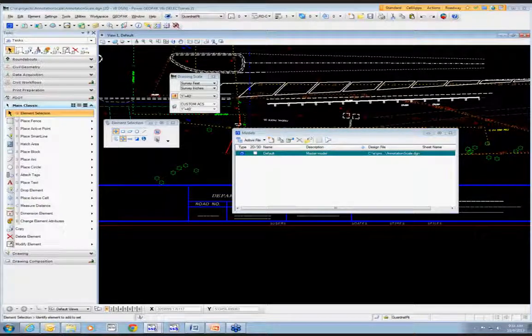I have a comment out here that says the problem with using annotation scale is that all projects have multi-users and it's difficult to maintain. This is correct. If you're going to commit to using annotation scale, everybody needs to use it. You can't have one person using it and one not, because, like I showed you before, if somebody has it turned off or turned on, your text will blow up and things will get messed up. So if you have multiple users, everybody needs to be using it.